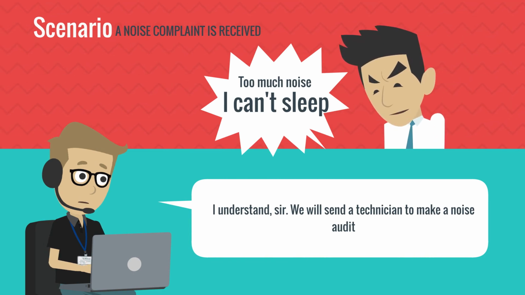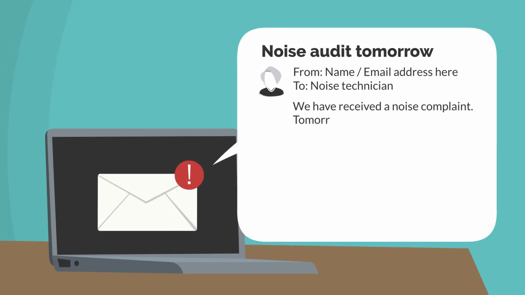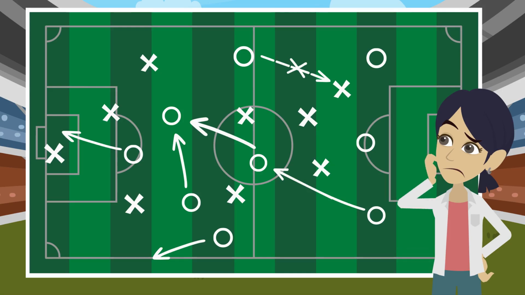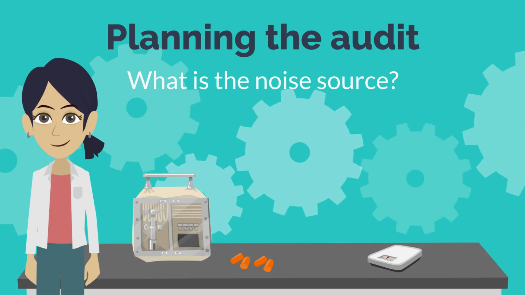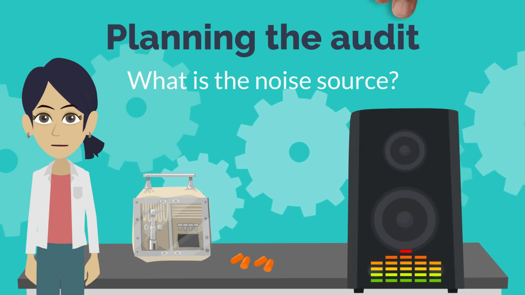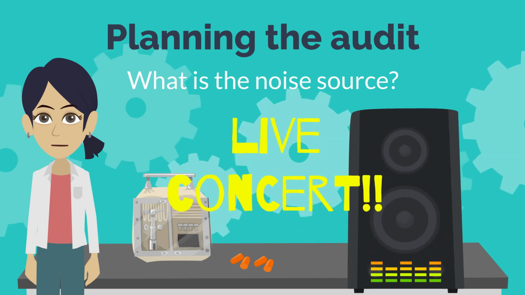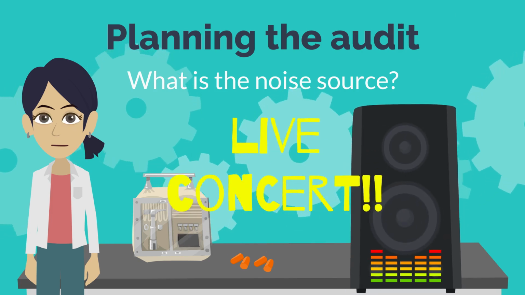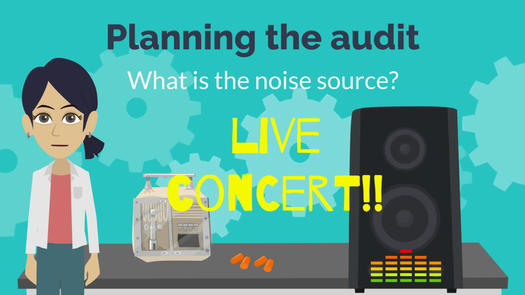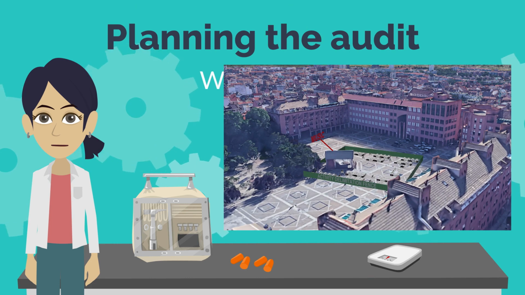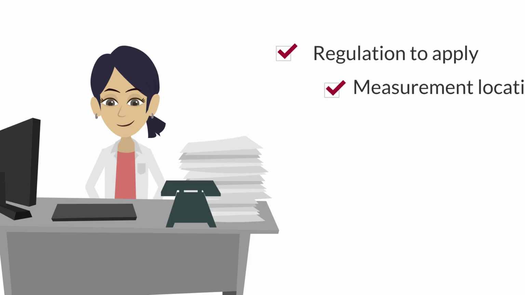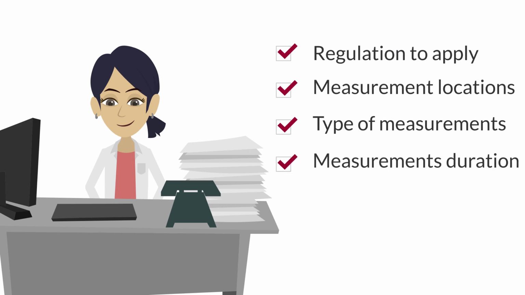Imagine the case of a technician that receives an assignment to perform a noise audit. The technician must prepare a plan to make the audit. What is the noise source? Where is it? The technician will have to identify the regulation to apply. And she will have to make decisions about the locations, duration, and the indices to measure.